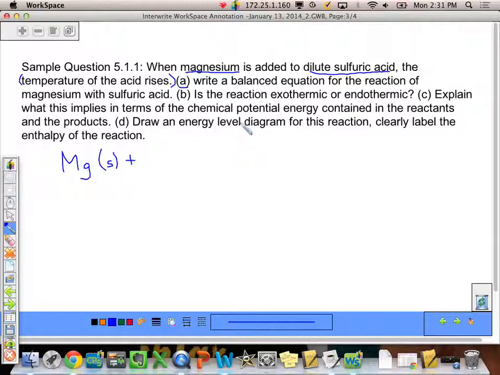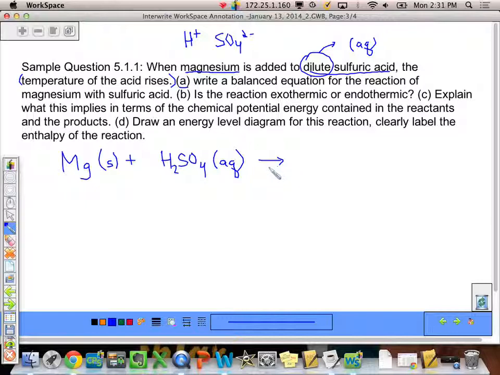And then that's reacting with dilute sulfuric acid. This dilute is telling me the concentration of it, and so I know it's something that is dissolved in water, so it's aqueous. And sulfuric acid is the sulfate ion, SO4 2 negative, reacting with a hydrogen ion, H+. And that's why I get H2SO4 for sulfuric acid. You may just have H2SO4 memorized, but it's always kind of handy to know where that came from. We know it's because there's an H+, a proton, like all acids have, and the sulfate ion, SO4 2 negative. Crisscross those again. And then want to make sure we write the state, aq, for aqueous, dissolved in water.